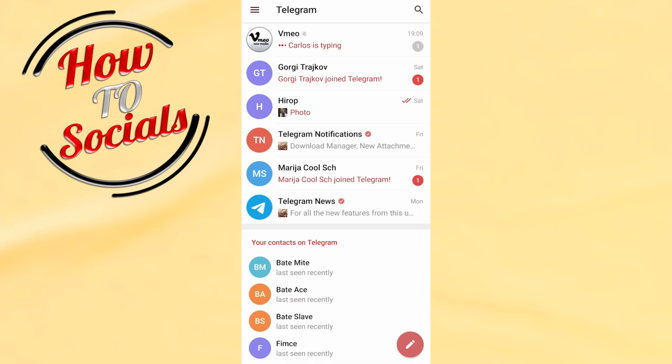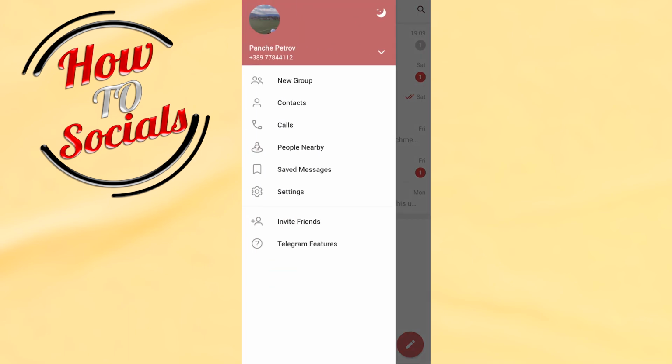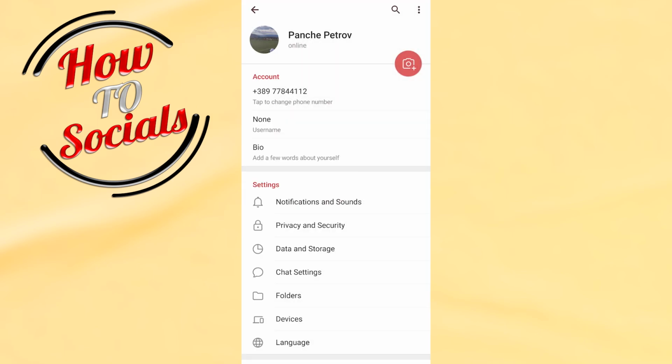First, what you need to do is click on the three dots icon on your left upper side, and then you need to go to the settings tab. Right after that, you need to tap on your right upper side, clicking again on the three dots icon, and then here, as you can see, on the third selection you have the opportunity for logging out from this account.